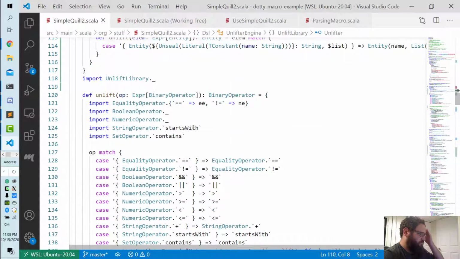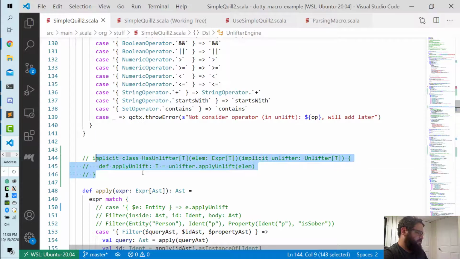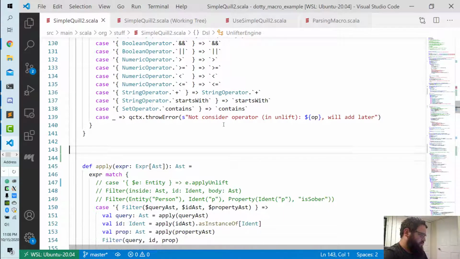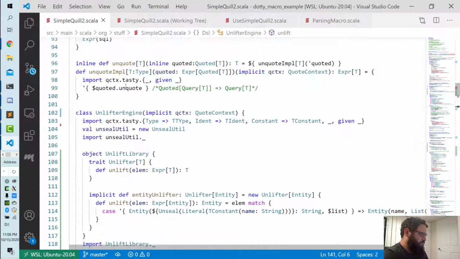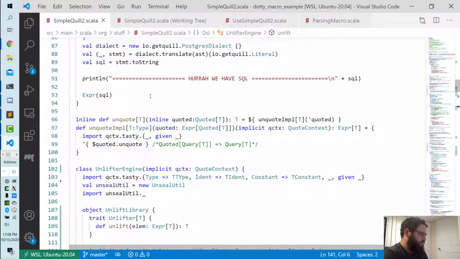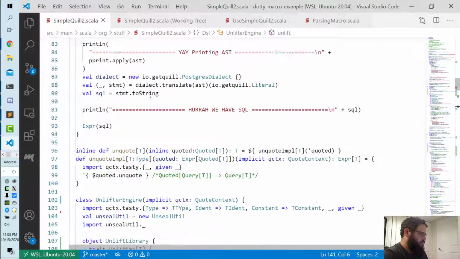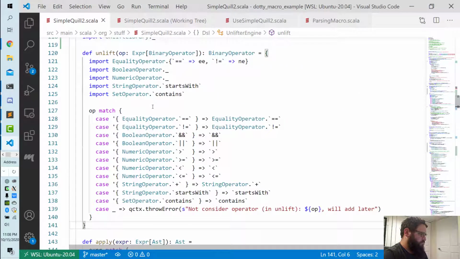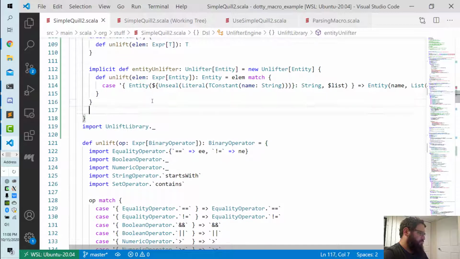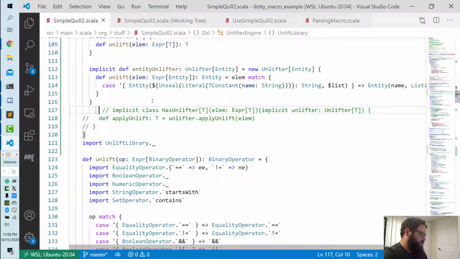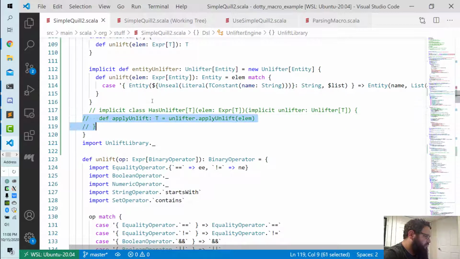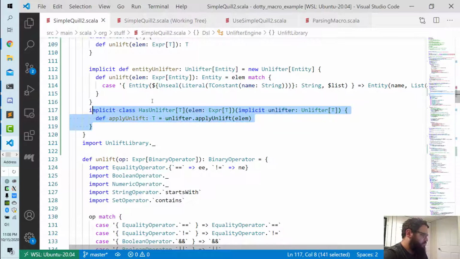So then, what if we define this thing? What if we define this thing in the Unlift library? Then what?